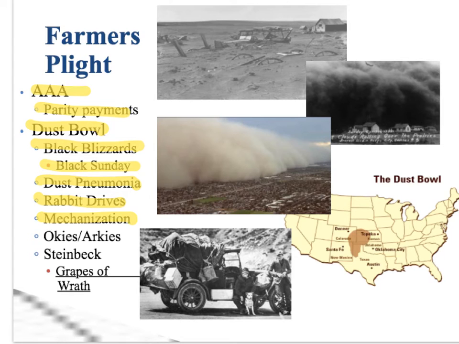The entire eastern two-thirds of the United States, from the Great Plains to the east, got dirt dumped on it when these dust storms would start blowing. Big cities and small towns all over the east got dirt dumped on them from the Midwest — Louisville included. After the Black Sunday storm came through, it dumped dirt on Chicago — enough dirt that every citizen of Chicago, the second largest city in the United States at the time, could have had their very own five-pound bag of dirt. There are stories of Navy ships in the Atlantic Ocean off the east coast that woke up to an inch of dirt on their decks that started in the Great Plains.